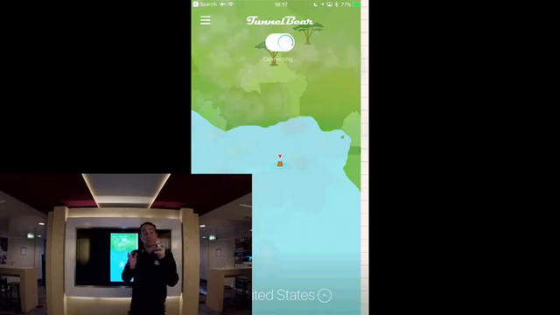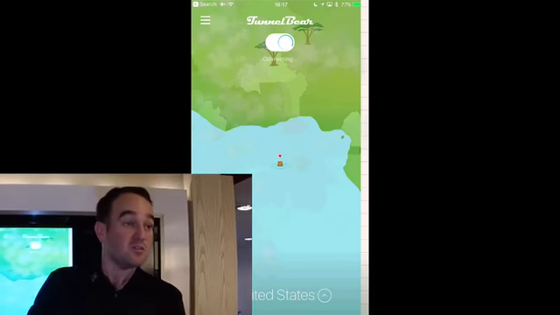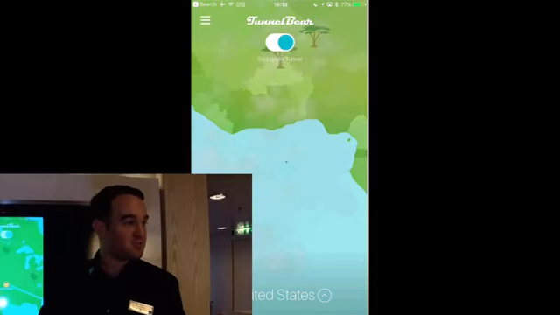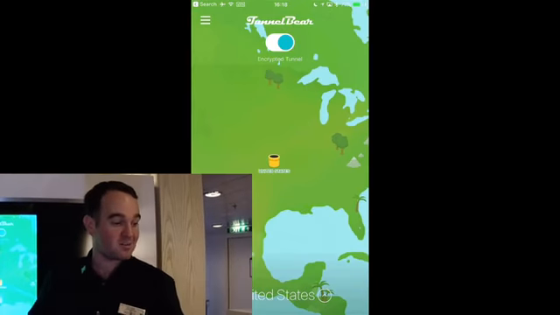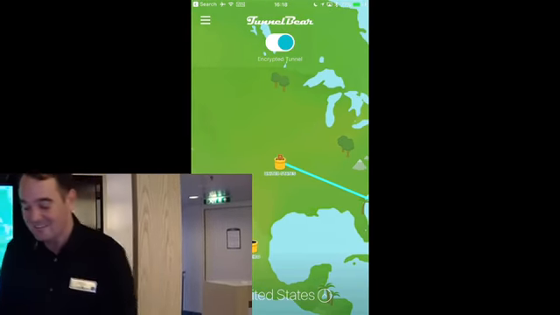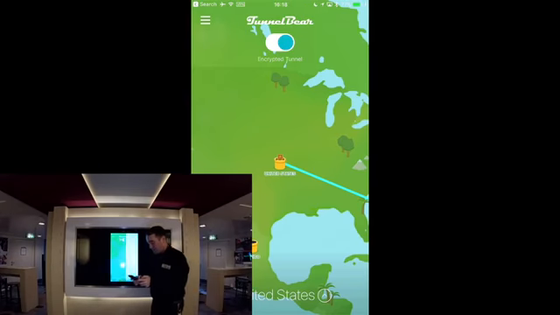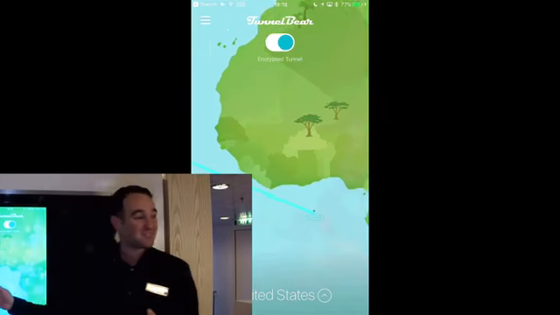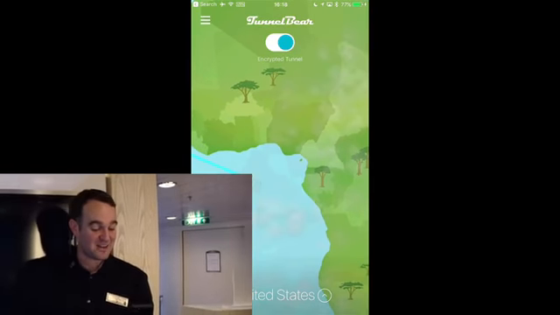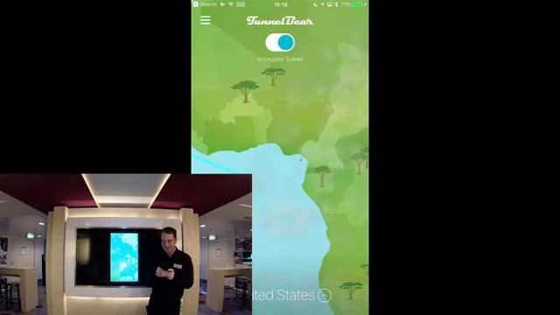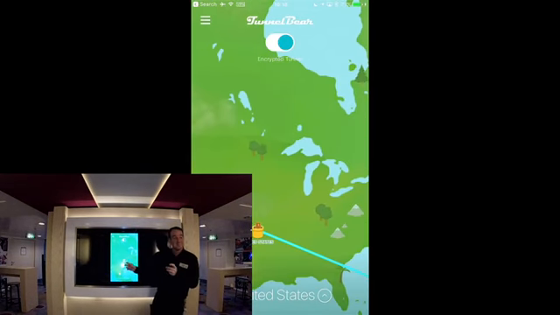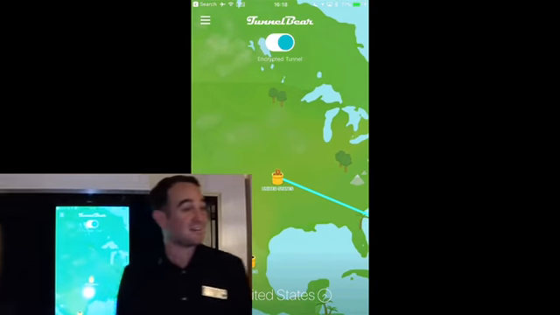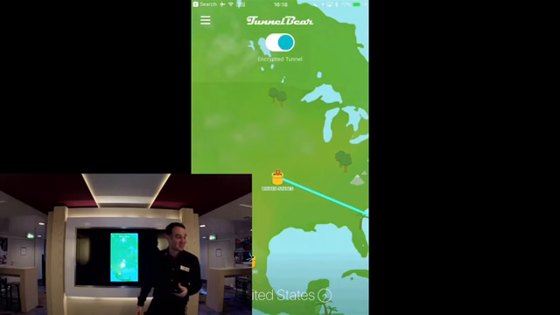Now, TunnelBear is free to a point. So it's free, but it only gives you a certain amount of data to go over that free pipe. So you get 500, and you heard the bear just go, that means the bear's connected. In the world right now, it says we are off the coast of Africa. That's where our satellite signal's coming from right now. But you can see I've gone in a tunnel, and guess where? You see where the bear is now? He's in the United States. So the bear's in the US right now. So technically I'm in the US, I can enable facial recognition, I can enable all those things.